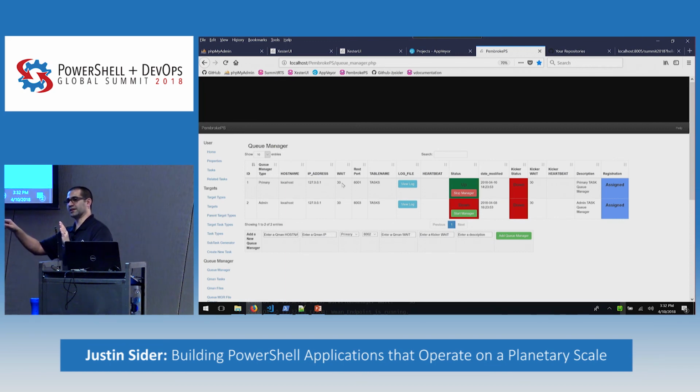So I'll go through and I look at anything that's submitted. I flip it to queued. Once it's queued, I look to see whether or not a task manager has an availability. So I only select a task manager that's not at its max, and then I'll assign that to that workflow manager. The workflow manager comes through and sees that it has a new task assigned, starts the process.